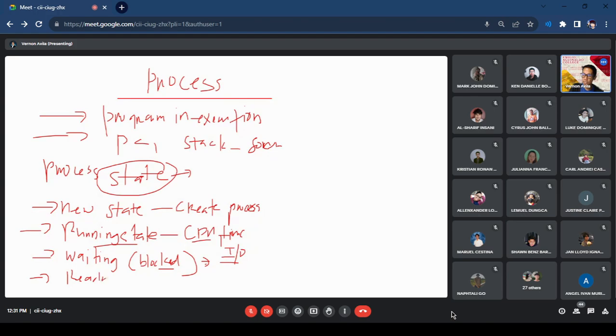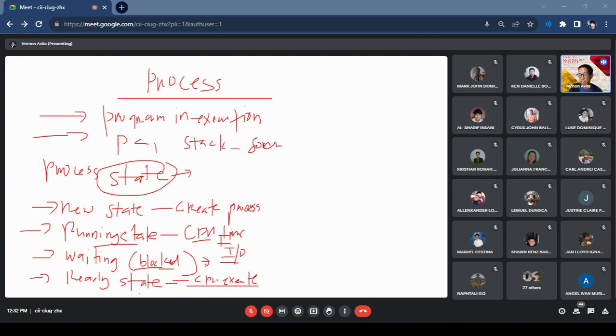After a while, you have now what we call ready state. Ano naman nangyayari sa ready state? Okay? A process is ready if it needs a CPU to execute. So, dito may CPU time ka, yan yung new state mo. So, na-block ka ngayon. So, kailangan mo ng CPU to execute. So, you are now in the ready state. Okay? Sir, pwede bang ma-stop yan kahit nasa ready state ka na? Yes. Depende sa algorithm na ginagamit.